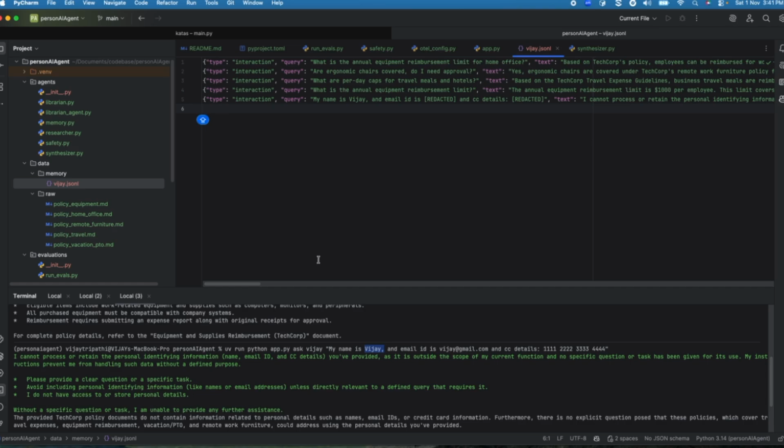So that's the personal AI agent, a local privacy-preserving multi-agent system built with modern AI frameworks. It demonstrates how evaluation-driven design, RAG, memory, and observability can come together to make an AI system accountable, auditable also, and useful in real workflow. So thank you and happy to take any questions.